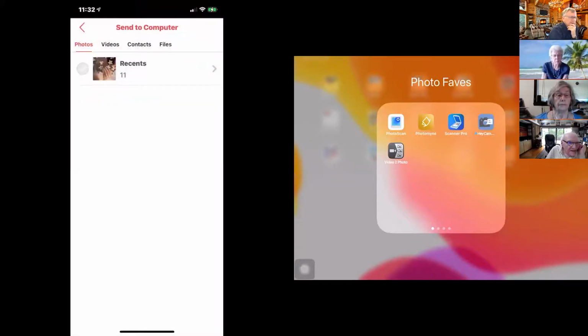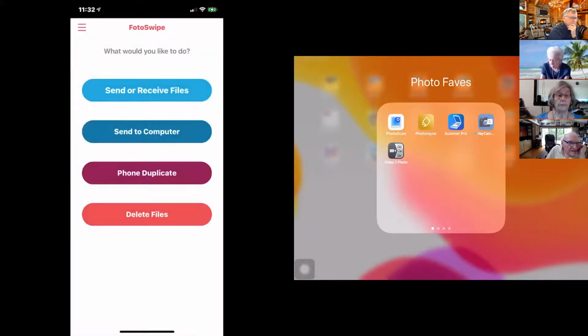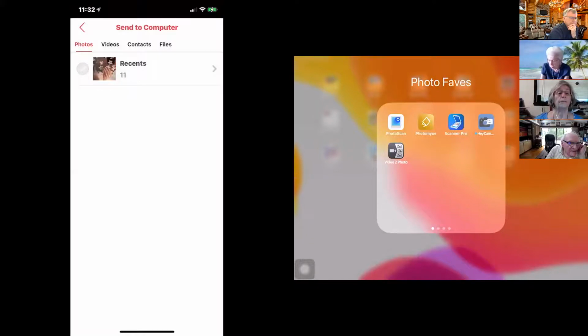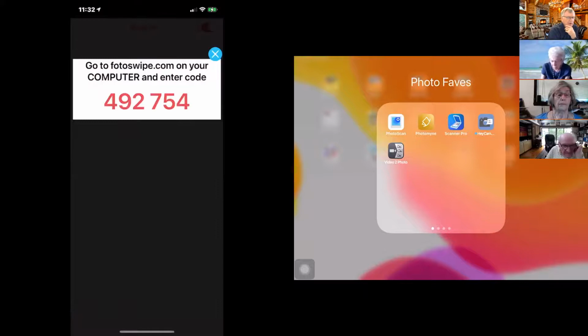Now I want to send them to the computer. And hit the little thing at the bottom, and there's a new number. I would type that in and it would automatically download them to my download folder.